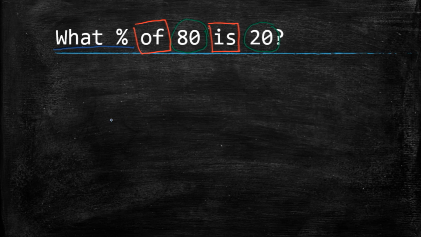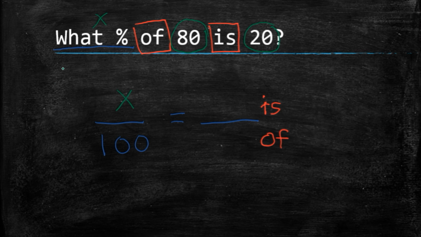The first thing I'm going to do is make my fraction bars and my equal sign and put 100 on the bottom left-hand side, just like we did before for the other problems. And I'm going to write "is" and "of" here. I know I comes before O, so "is" is going to come first. And we have what percent, so we know that that's our variable. So we know x is going to be on the top.